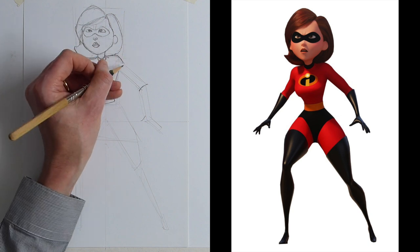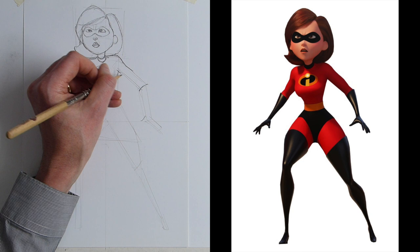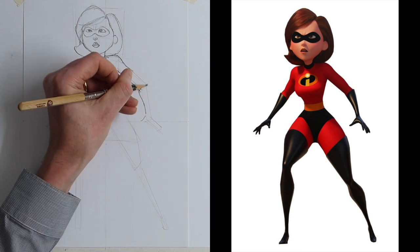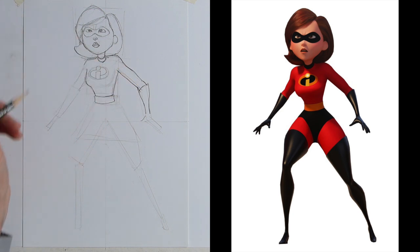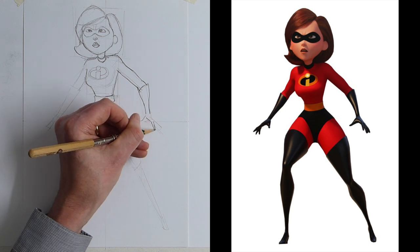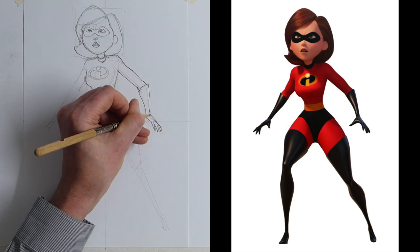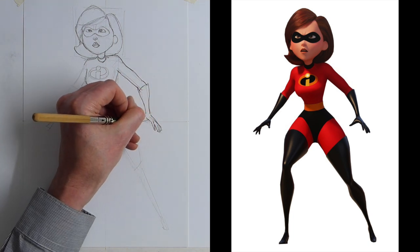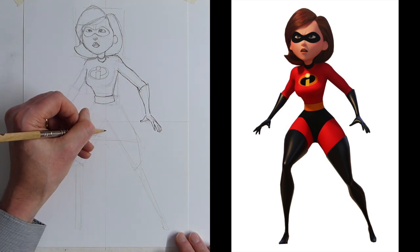Because she's Elastigirl, she's a bit stretchy, so her arms are a little bit longer sometimes and not always fully in proportion — you can stretch things out and it doesn't matter. You've got the curve of a wrist coming down to a very thin wrist, and the glove goes down from there. Her arm bends out a little at the elbow joint. For the hand, draw a simple rectangle for each finger, indicate the lines, and the thumb is just like a tiny little triangle.